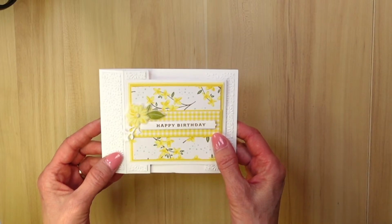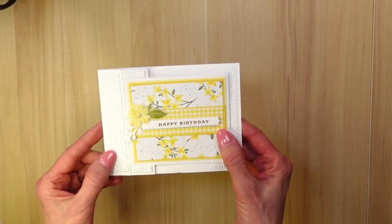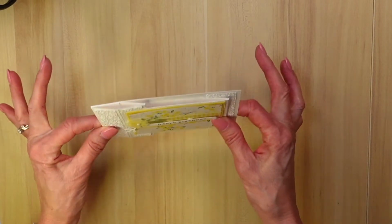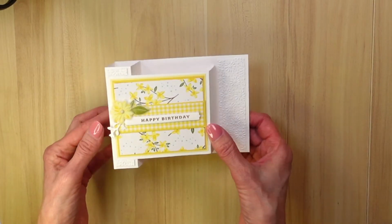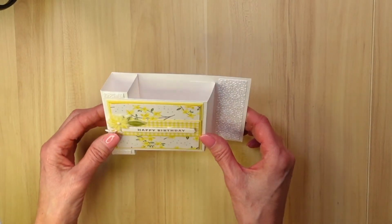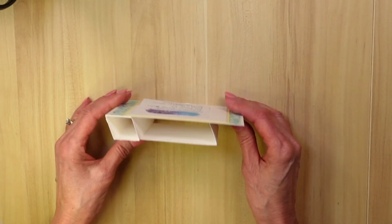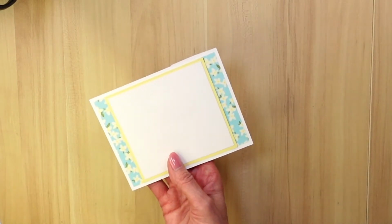All right, so today we are making the side tower pop-up cards. I'm going to show you a whole bunch of different versions of these cards, but first of all, let me show you some of the unique features of this card. As you can see, it folds flat to go into an envelope, and then it pops up. Here's the side tower, hence the name, side tower pop-up, and then it stands for display. On the back of this card is where you're going to put your sentiment.